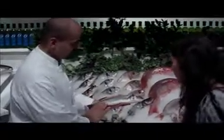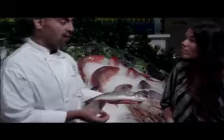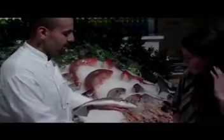Okay. This is actually the fish we're going to grill today. This first is a visual test. You want to inspect your fish visually. You want to look for shininess, moisture, sliminess. The slimy is a good sign, okay? Check the eye. You want the eye nice, clear, no cloudiness at all. You see it's a beautiful eye. Next, we check our gills. You want the gills nice, pink, red.